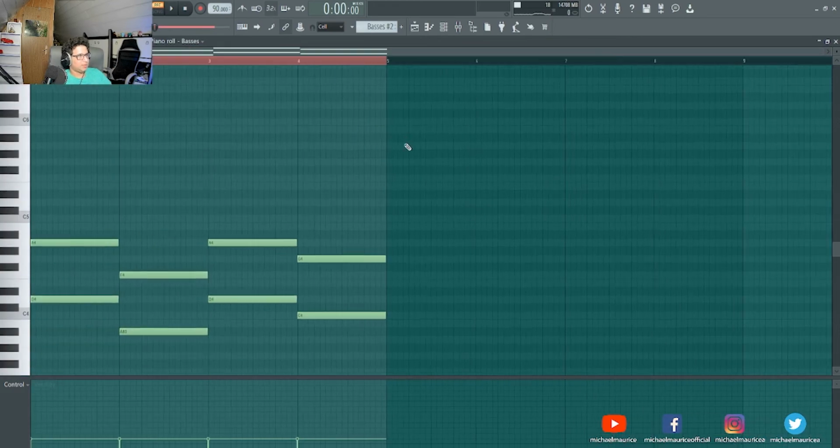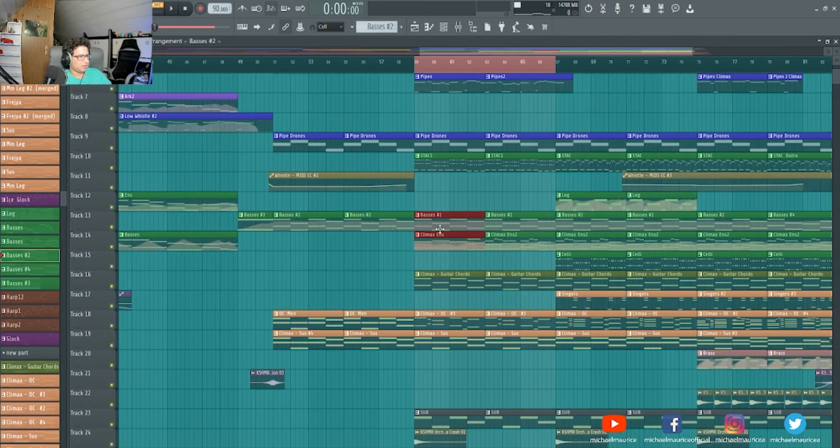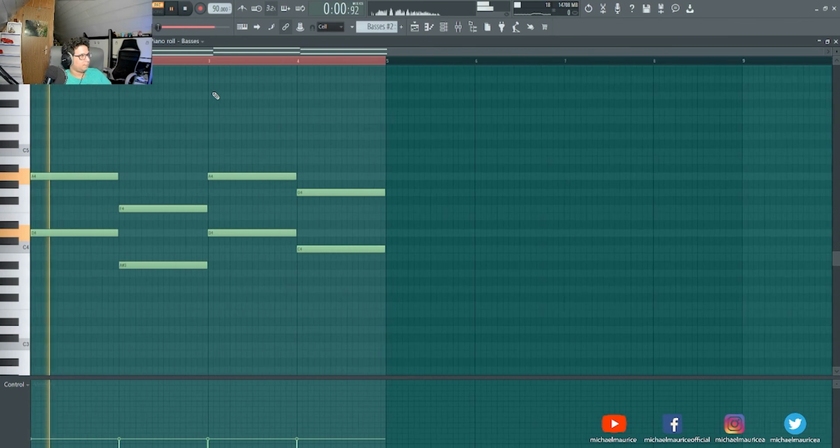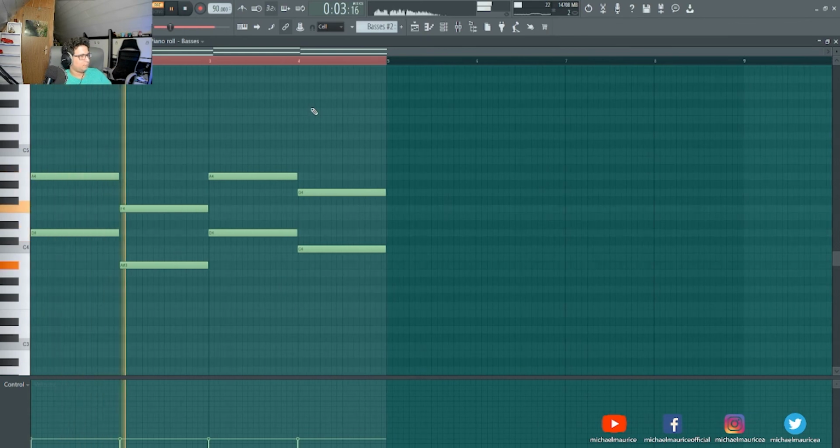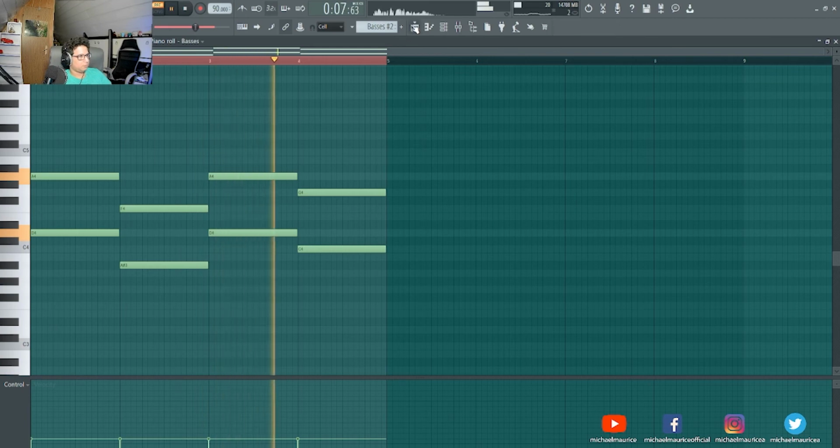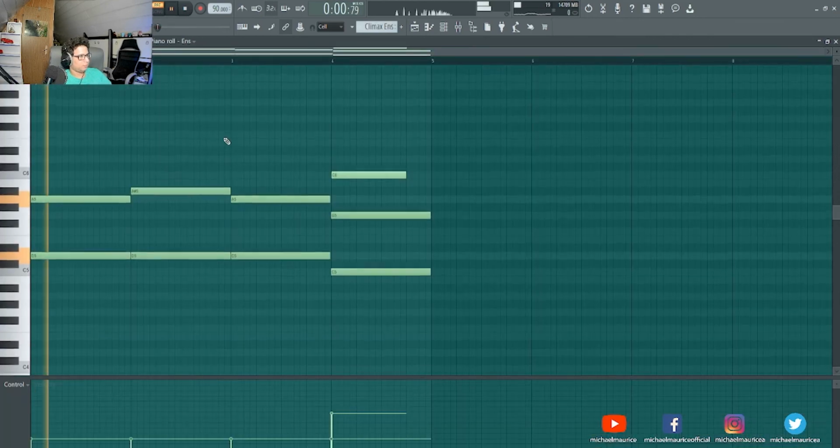I also had the basses and the ensemble play the sustained notes, just normally following the chord progression.